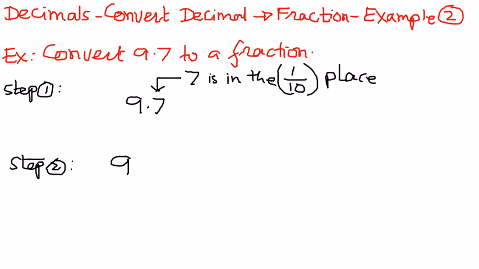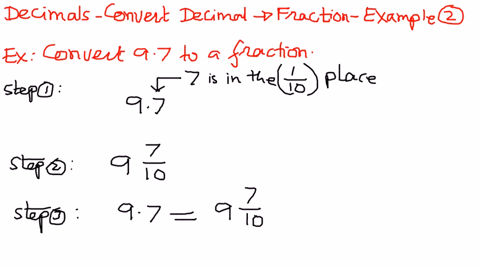So we can take the decimal out and then write 7 and then write it over 10 like that. 7 over 10. So therefore 9.7 can be written out as a fraction as 7 over 10. So step number 3, we can put it all together and then say this as 9.7. A decimal number 9.7 can be expressed as a mixed number 9 and 7 over 10. 7 over 10 cannot be simplified any further. It cannot be reduced any further. So therefore we're going to leave it that way, and therefore 7 over 10 is our answer.